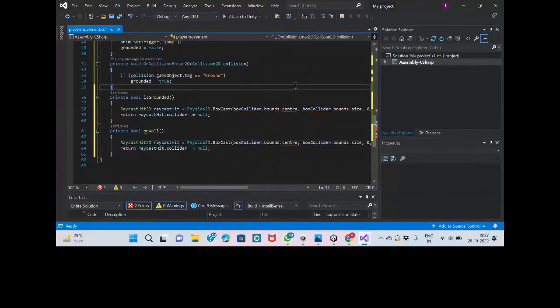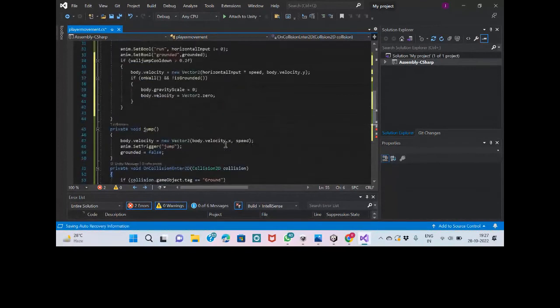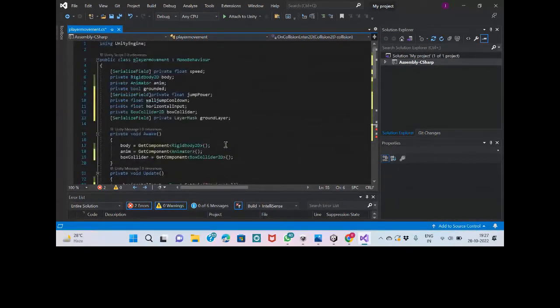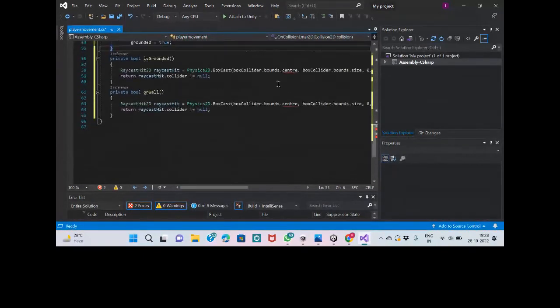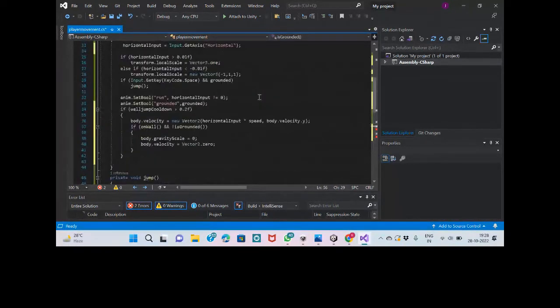I just used everything right: BoxCollider.bounds.center. Just a minute.